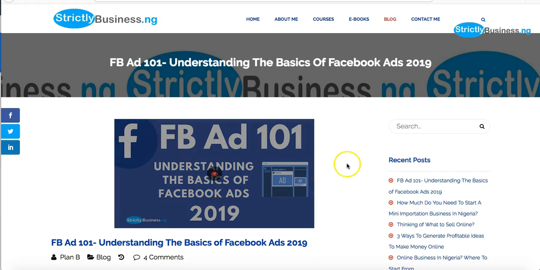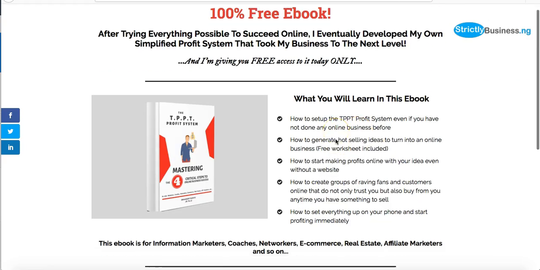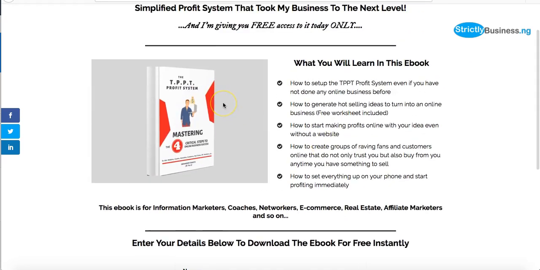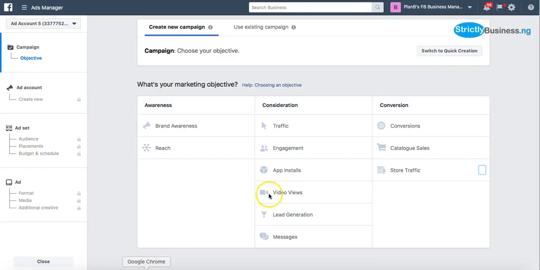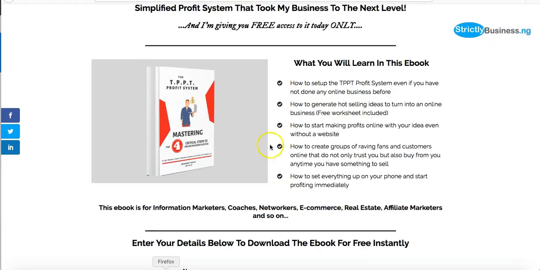I think with this little expanding, and I have various examples, especially on that conversion ad. Aside from this one that I have used to show you traffic ad, if you come here, this is my landing page where people download this particular ebook. So when I run my conversion ad here for lead generation, not this particular one, this one from Facebook, they land here.